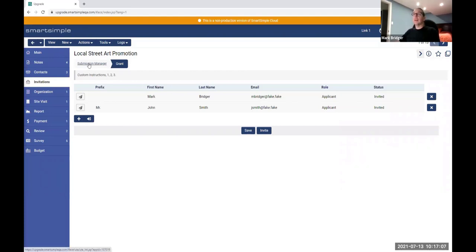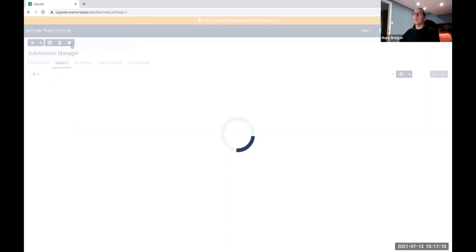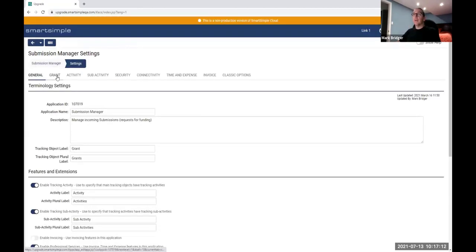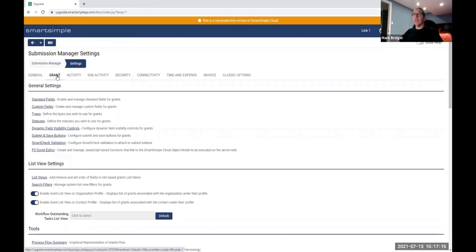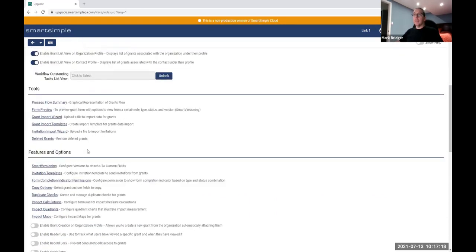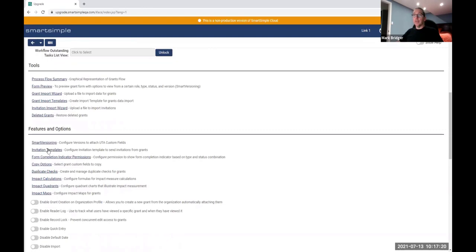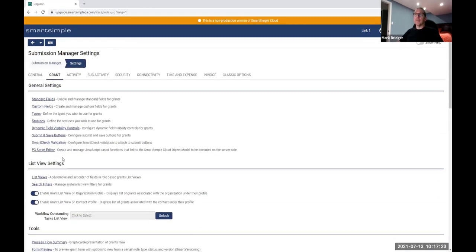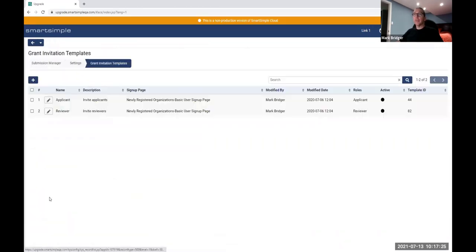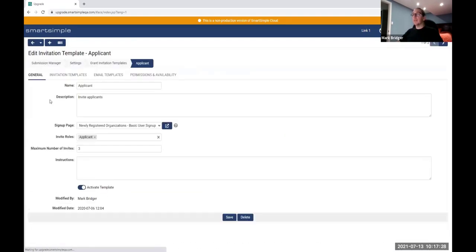Again, if you've never seen how to set this up, I'm just going to show you real quick where invitations is configured. First off, there's a standard field if you want it to show up in the left tab, but the rest of it is configured here, invitation templates. So I just went to the level 1 on the settings, went to invitation templates, and here's my applicant invitation. And so here you can see there's a sign up page that's attached. So if I invite someone who doesn't already exist in the system, once they accept, it's going to send them to the sign up page, which will now get those fields. So that's a handy thing to save people time.